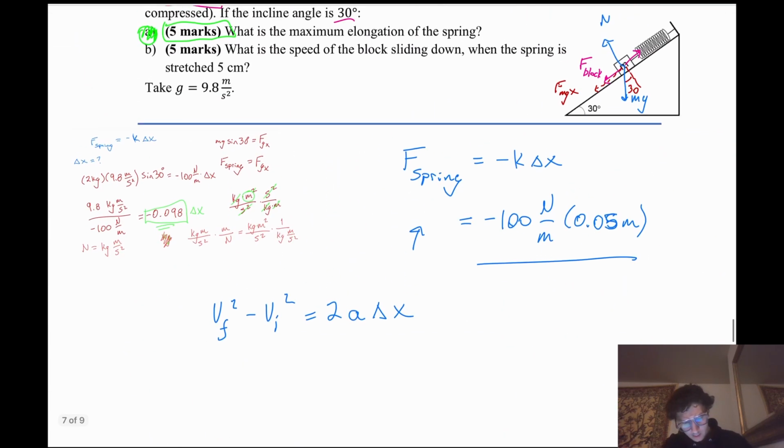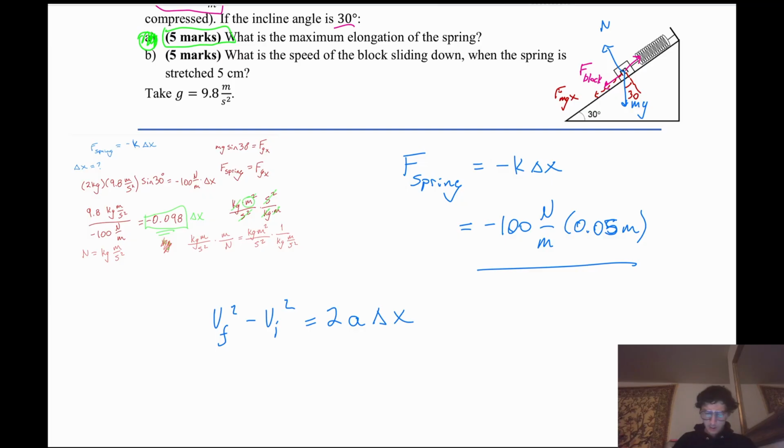Yeah. So what do we have here? We have F of the spring, which is minus, I'm not going to put the minus in my calculator, but I'm going to do 100 times 0.05. This is 5 newtons, minus 5 newtons. And then we can put this into F equals ma perhaps, but the question is, do we combine it with the force? So this is the force just the spring is providing.